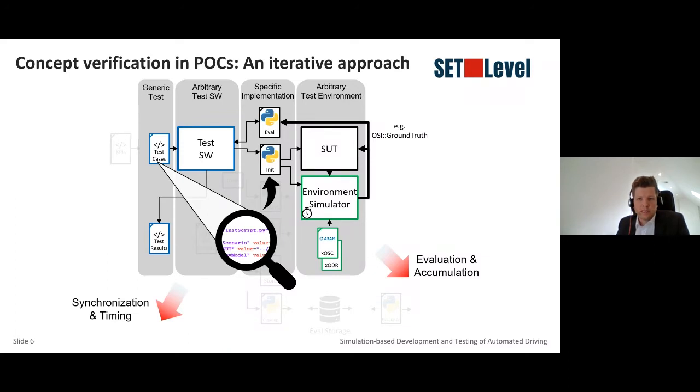Concerning synchronization and timing, we realized that while we were running the test software as fast as possible at first, synchronization between test environment and test software is relevant for more sophisticated tasks. And finally, concerning KPIs and metrics, we realized that KPIs have to precisely reflect test metrics and vice versa in order to ensure consistency and traceability.